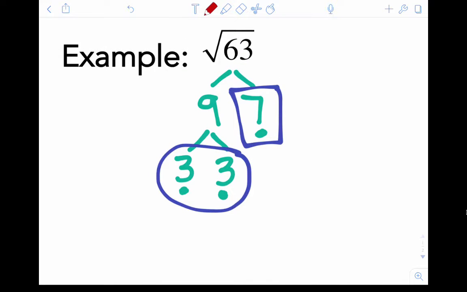So for this one here, I have one pair of numbers. So this is kind of like a couple that goes out on a date. And so they go out, but they only go out on one date. So I'm only going to write 1, 3. Now I need you to picture that square root sign as a house. The 7 is single, so it stays at the house. It stays in.